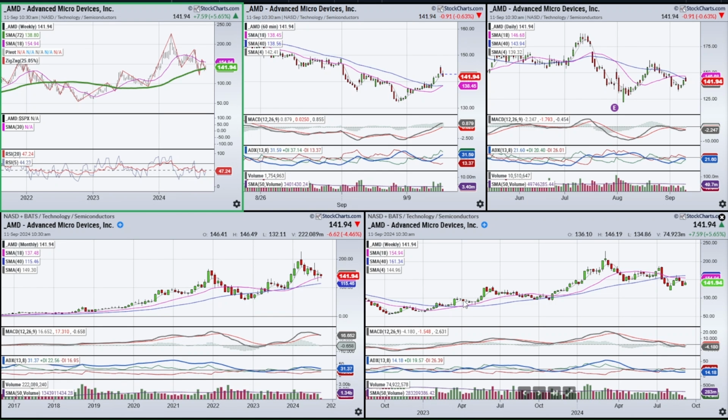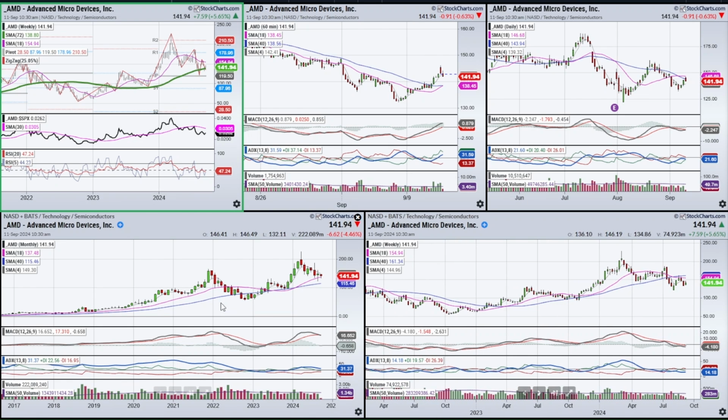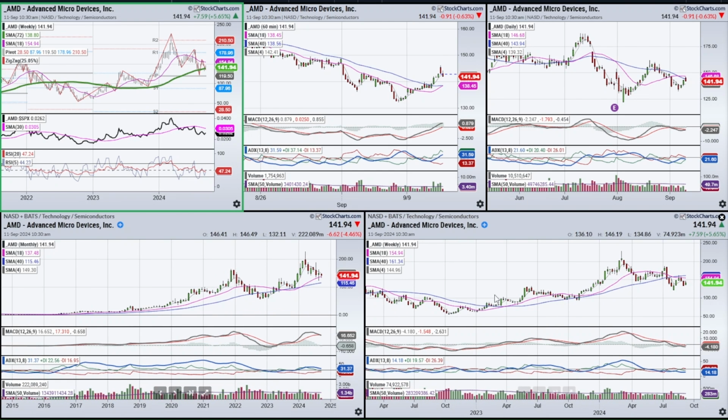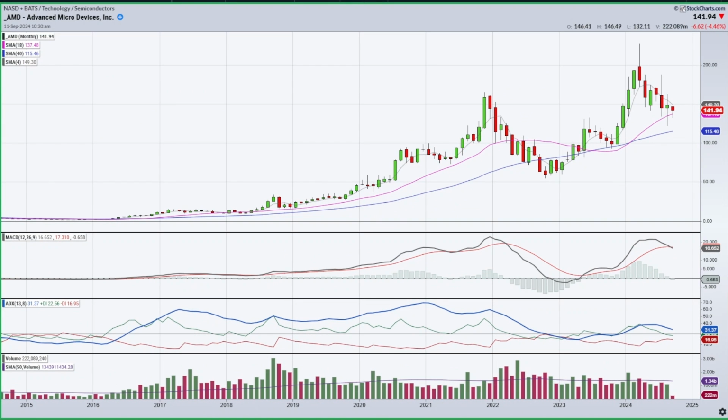All right, looking at AMD, the first stock that came in as a request. So we've got this rising 18-month line that we've corrected to. We've got pretty good momentum. If you look at this on the monthly, it really had a pretty nice move, but we had a spike high, and we needed to come back down all the way to the 18-month in the breakout area, and we've got pretty good strength here.